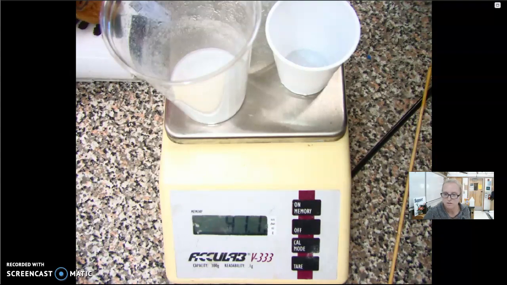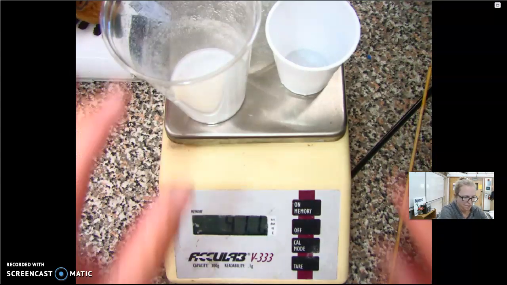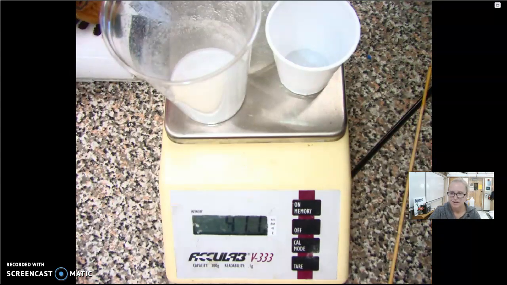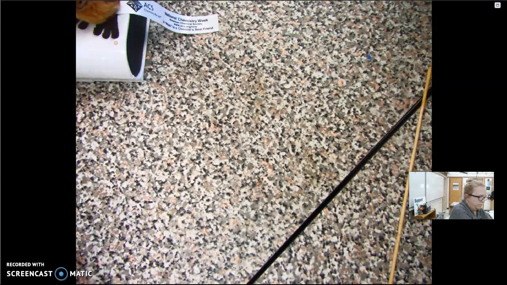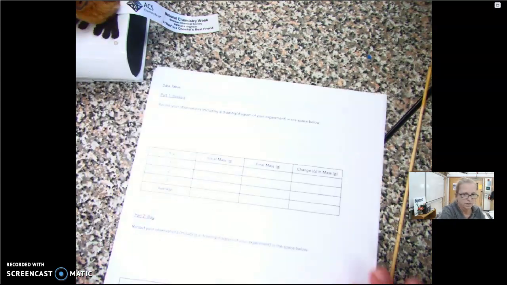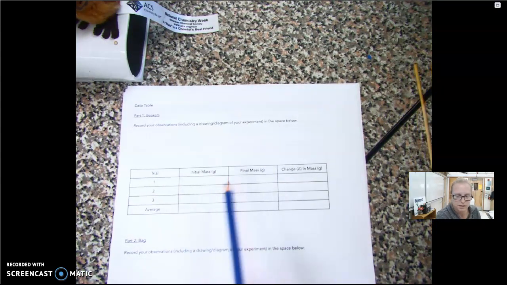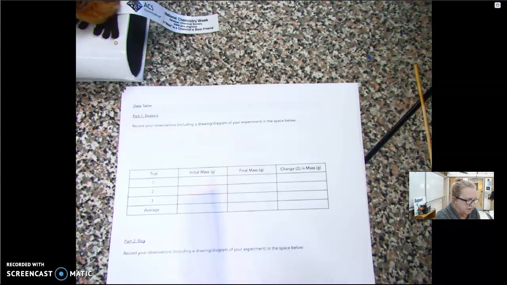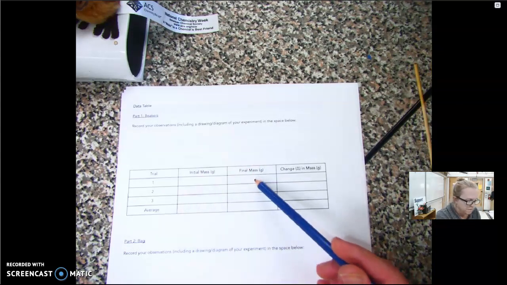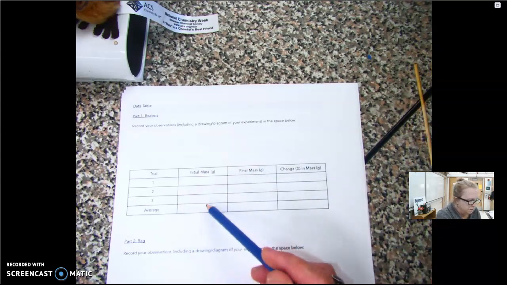What you need to do in your worksheet, you're going to write down some observations. So let me put this underneath here. So I printed it out for you. So write down some observations for part 1. Of course, you have this in a Google Doc electronically. Write down the initial masses for all 3 trials. Final mass is here. You're going to take the average.